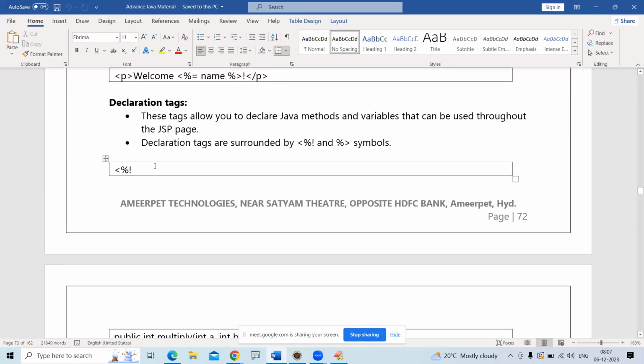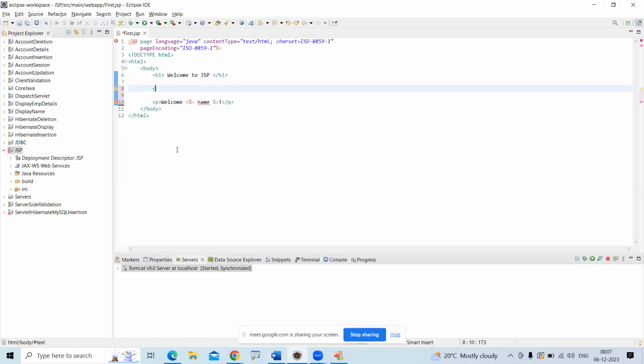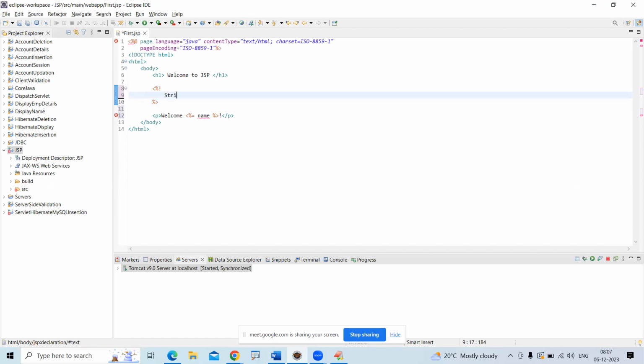With a method, I will write first simply like this. Here I am declaring the variable: String name equals Amar. Now you need to understand. Suppose I am using a scriptlet tag here, how do we need to specify?